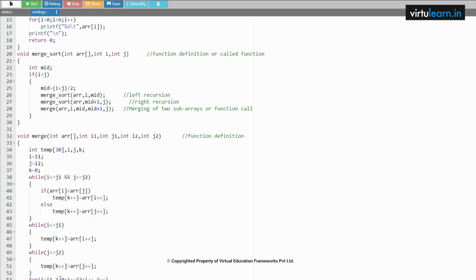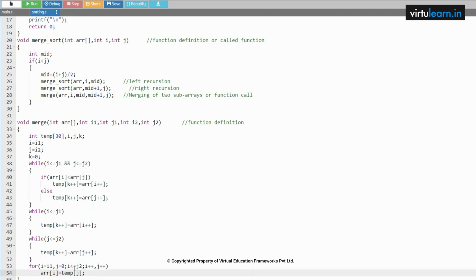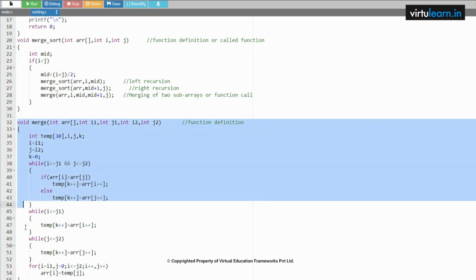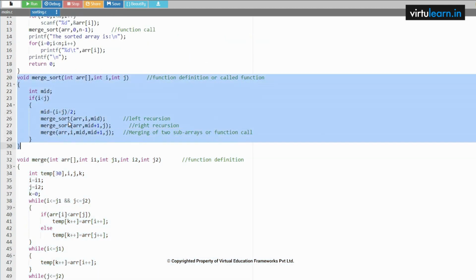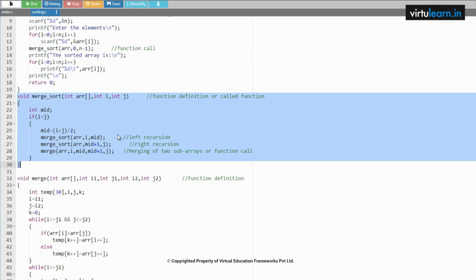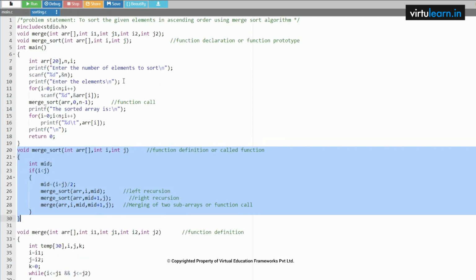So here we are just transferring all the elements of temp into the original array, array of i equal to temp of j. So this is the logic for merging the two divided parts into one single array. So this is to divide, do left recursion, right recursion and perform merging on those elements. So this is the logic for writing a merge sort algorithm for sorting the given list of elements in ascending order.